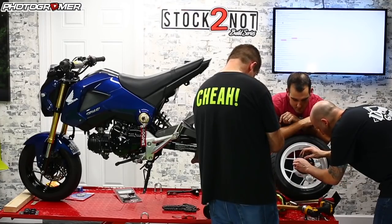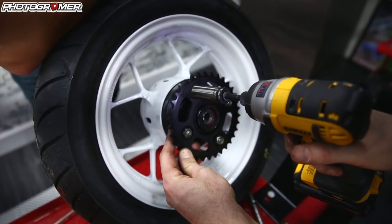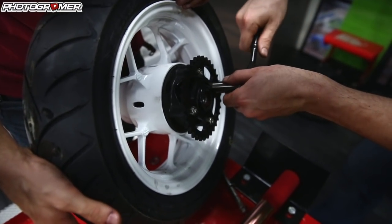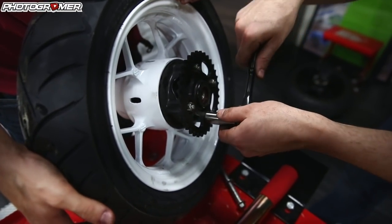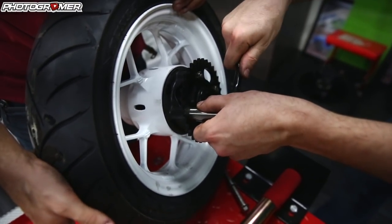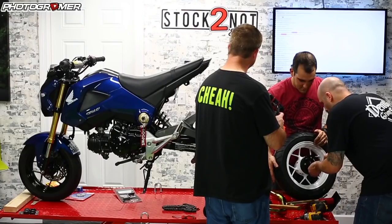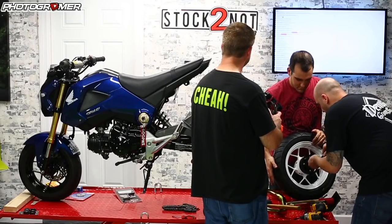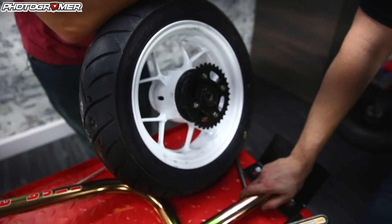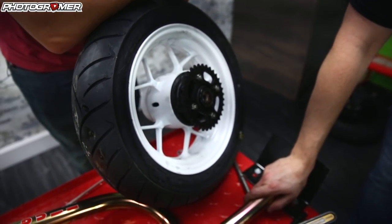And what's the torque spec on this? Tight — a couple of ugga-duggas. Go to right when they stop going. There are specs in the Honda manual, but I found that with some of these smaller bolts you can snap them really easily if you over-torque. So: hand tight, then give them a little bit extra. Should be good.